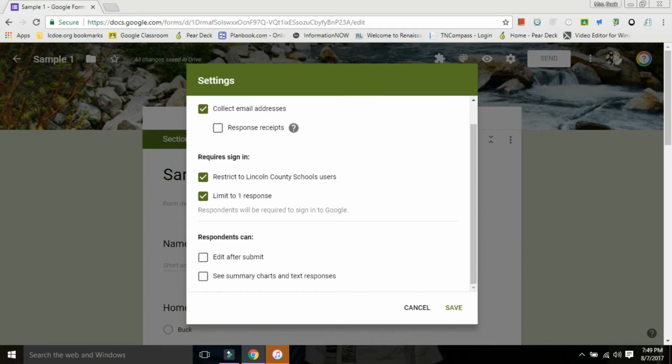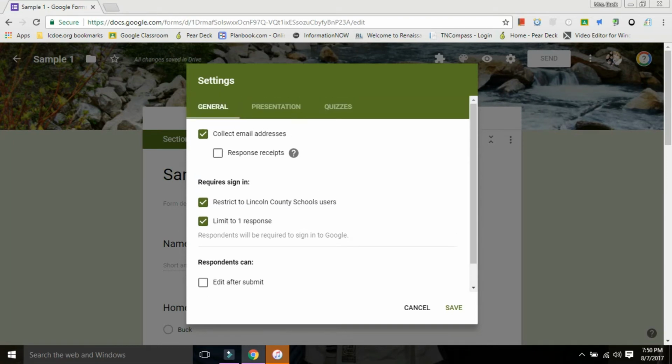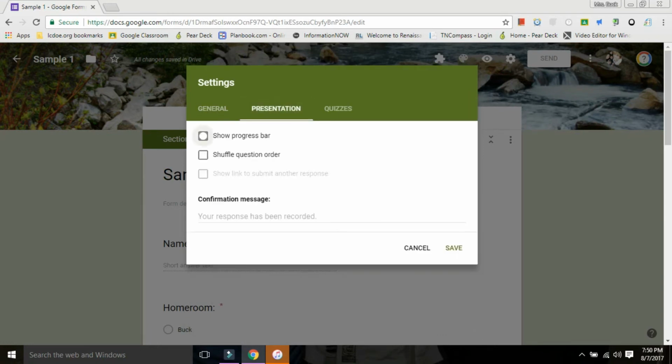Now, I can have the respondents edit after each submission. I don't want them to, if this is a CFA, for example, but that option is available, or to see a summary. I also don't want this for the CFA, because that's what I have in mind for this assessment. Presentation, I can have a progress bar. I can shuffle the question order, but be mindful, I did number my questions, so that may be odd if the number is in the middle of the test and the test goes 8, 3, 2, 7, whatever. I can create a confirmation message at the end. This is the automatic one, but you can personalize it in any way you'd like.